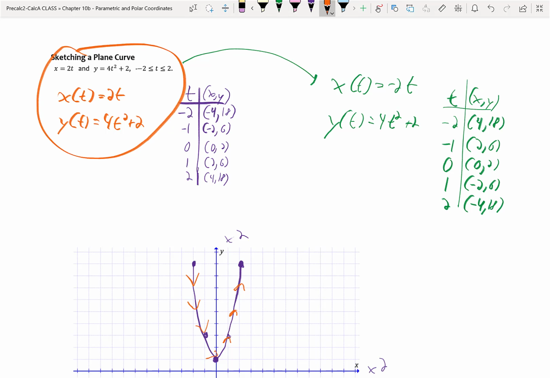We go from smallest time to biggest time. T is my left to right here. So when it says t from -2 to 2, we start from -2 and then we go up to 2. You don't ever do it the other way. And if you want to switch the direction, I could switch the x's around and make them different signs, and then it draws the graph in the other direction. So a parametric equation, the weird thing about it is it's not just the shape it is, it's how it's drawn.